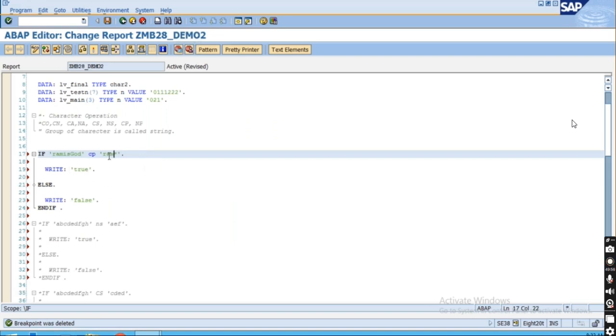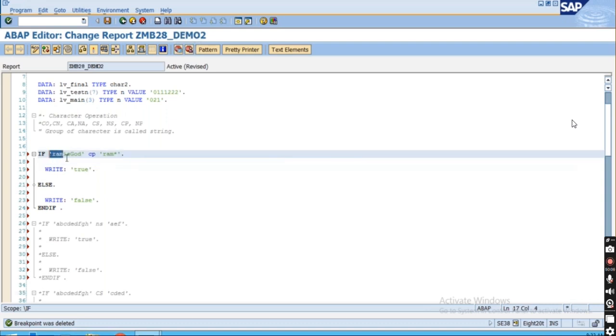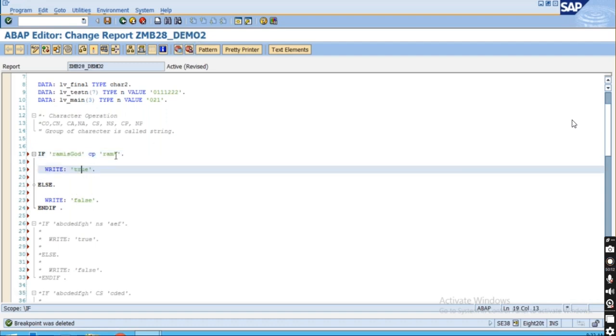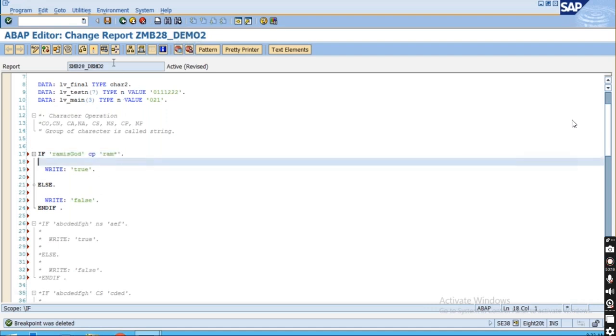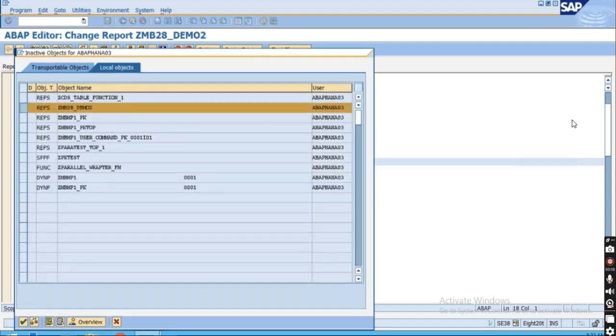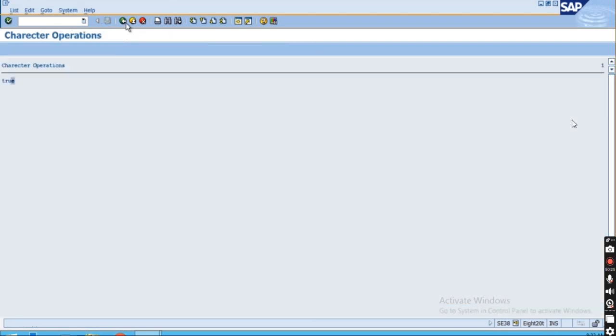That means the first three characters here, what I'm trying to tell, the first three characters are Ram, and after that it can be anything, right? The first three characters are Ram, and after that you can see each god is there. So it is going to be true or false. This star means anything. A star means anything. True, true. This is going to become true. Yeah, this is going to become true. You can see the true.